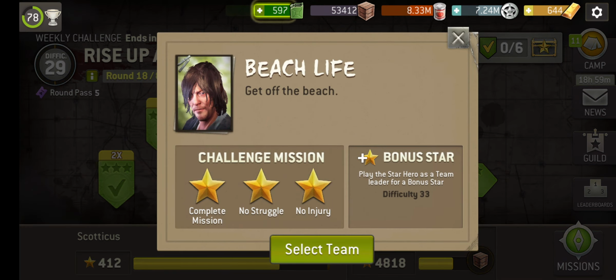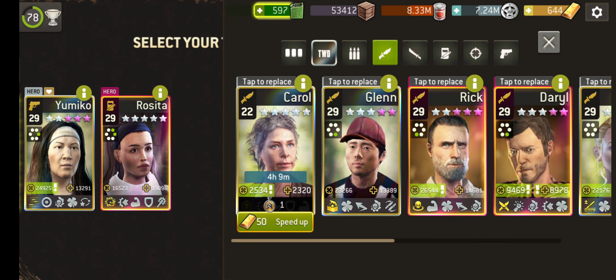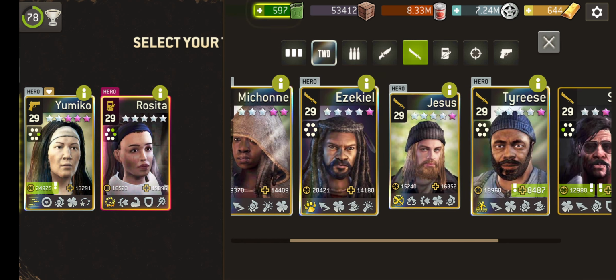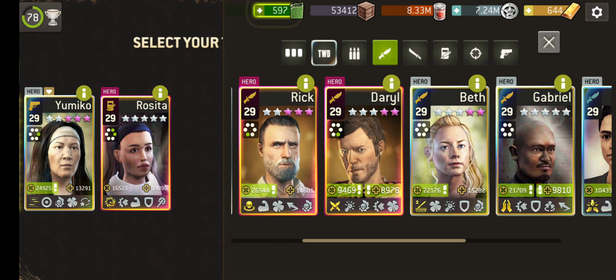Okay, what is next? Beach life. Get off the beach. So, yeah, we've got some pretty lengthy sort of missions right here. I'm going to make a swift swap to Tyrese. I know he is actually pretty flipping good.